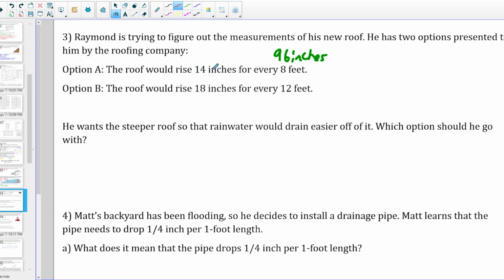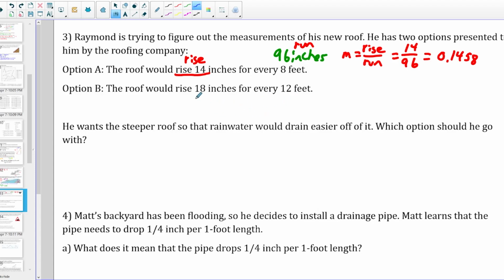Again, you want to take note of what is the rise and what is the run. Well, since something is rising 14 inches, that will automatically make that our rise, which means that 96 inches is the run. So we know that m is equal to rise over run, which will be equal to 14 over 96. And we're actually going to convert this into a decimal, just so we can really figure out which roof has the steeper value. So 14 divided by 96 gives you 0.1458.